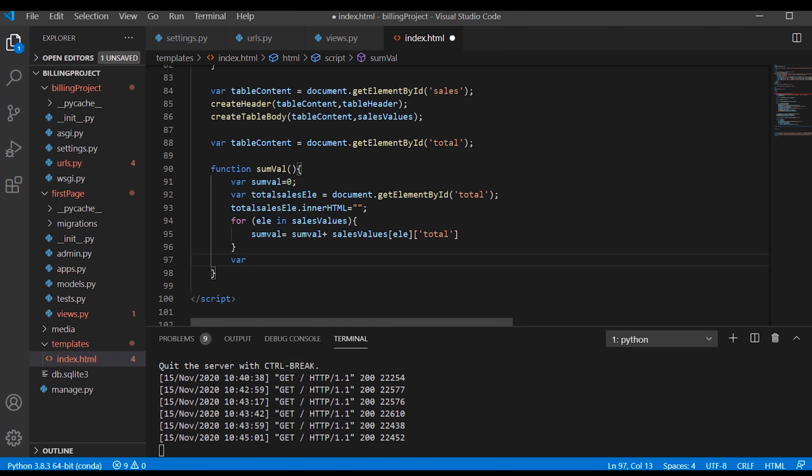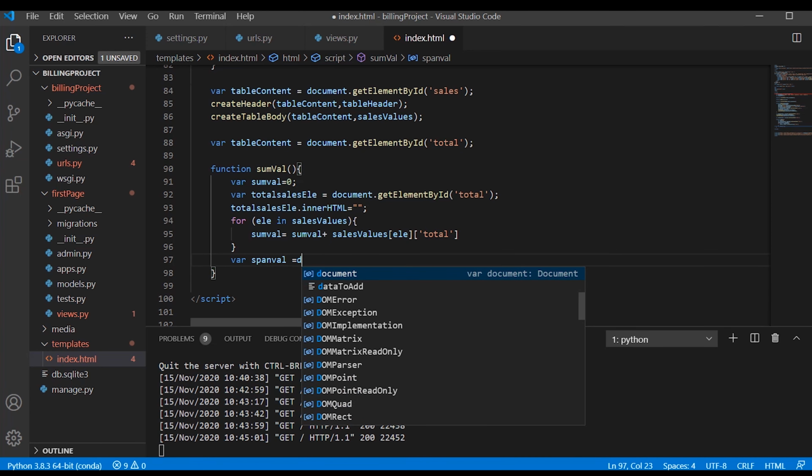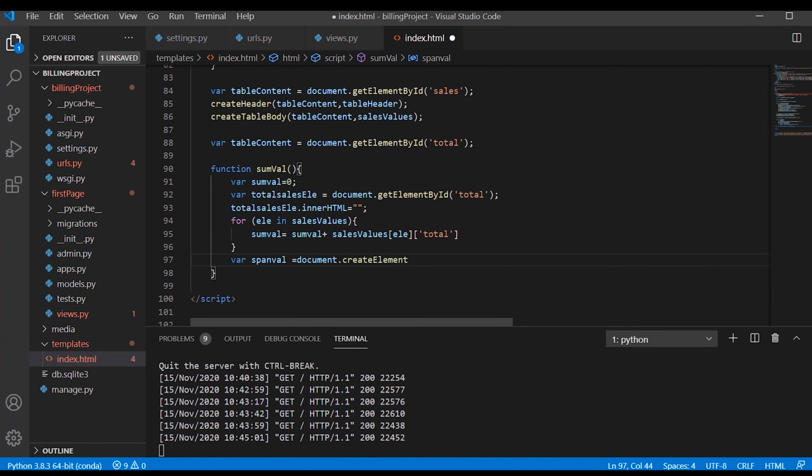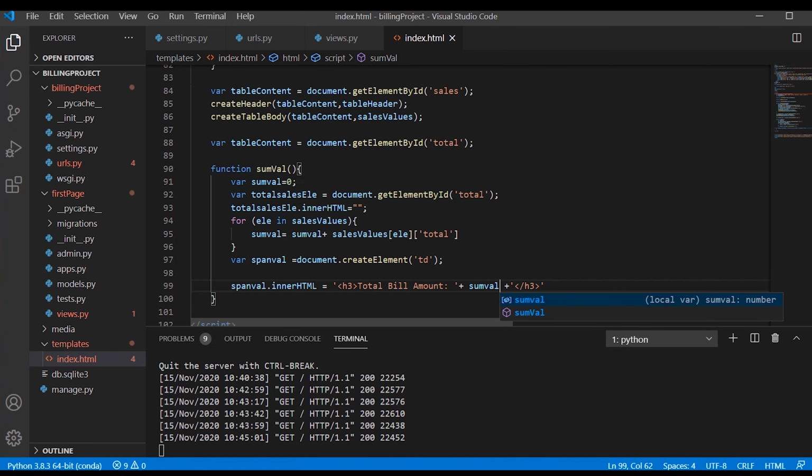So let's say span well is equal to document dot createElement, span, dot innerHTML, and what I'm gonna do is I will just pass the data directly: "Total bill amount would be" plus, so just a string operation here, nothing fancy, and our sumval which we created, which we are calculating.